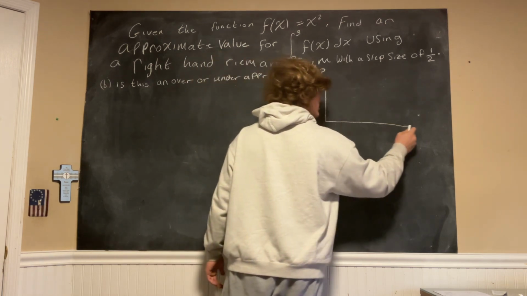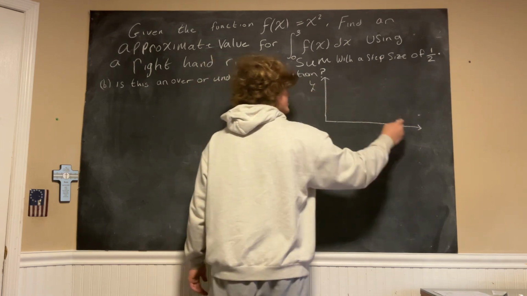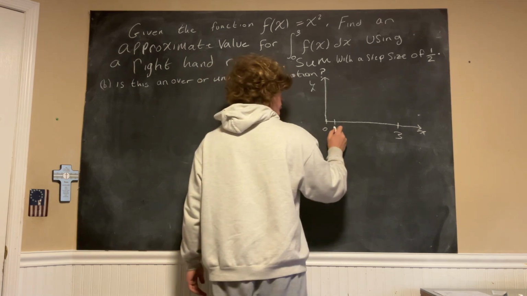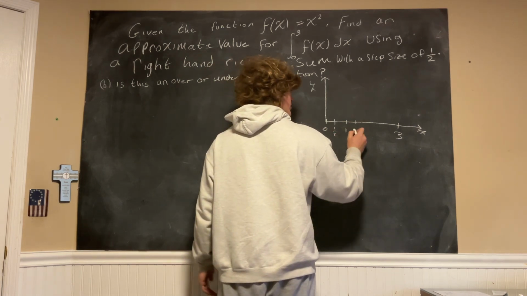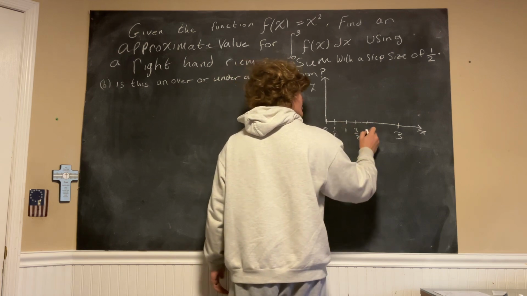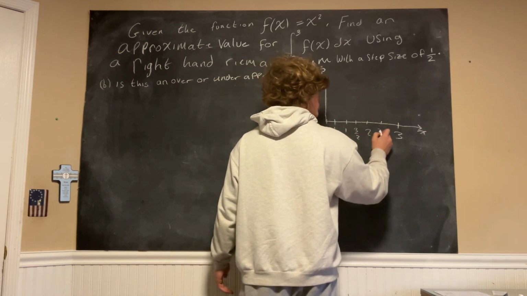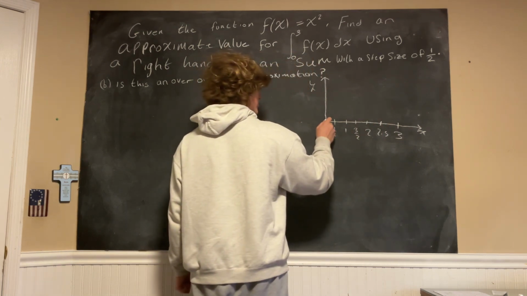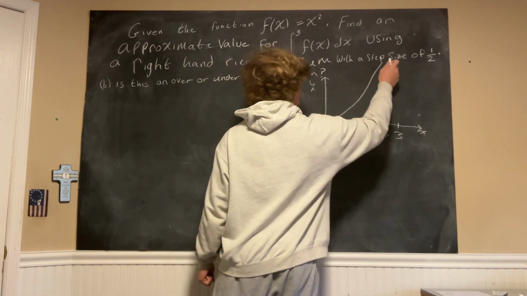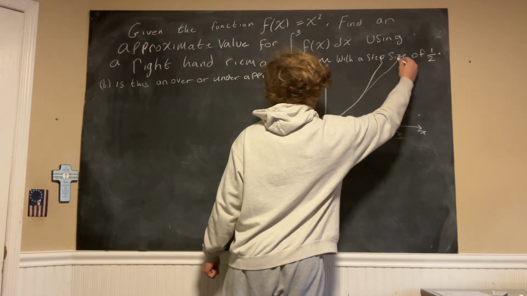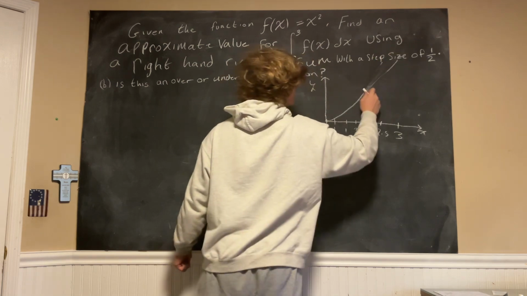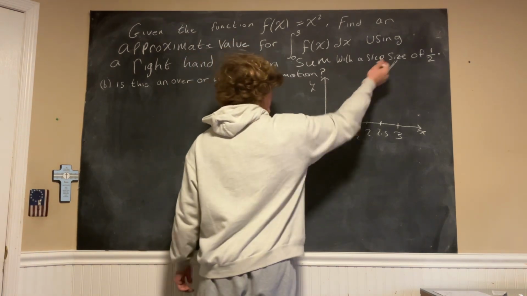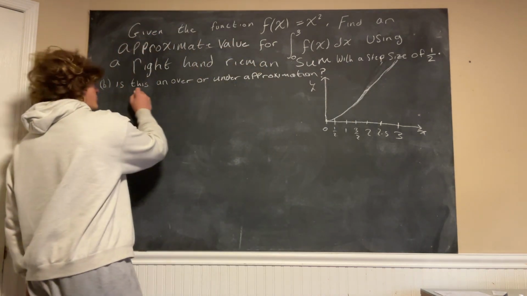Now, to begin, we will be drawing a graph of this function from 0 to 3. As you can see, this is our axes, this is y, this is x. Let's label this point right here as 3, and this is 0. Then we go 1/2, then 1, then 3/2, then 2, then 2.5, then 3. So these are our points, and then we are going to draw in our approximate function, which we know looks like this. Just imagine that goes right there instead. Ignore that. So this is our function. It is concave up through the interval, which will help us with part B.